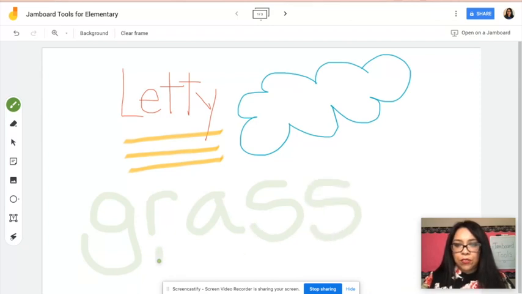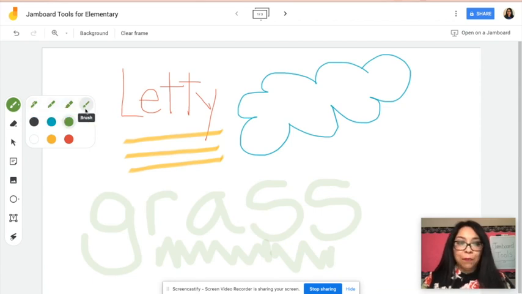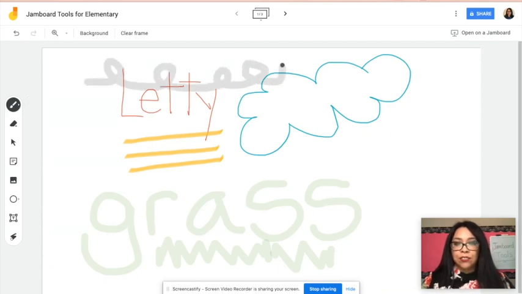I will use this one mostly for coloring, I think. All right. So those are your writing tools. Just to review, when you click on the very first pen, you have your pen, marker, highlighter, and paintbrush, and then you can choose to write in different colors. Doesn't that look fun?